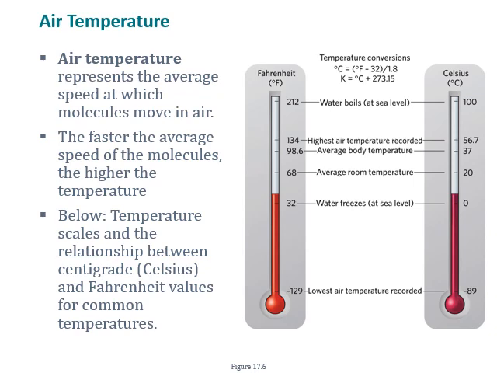If someone asked you to define what is temperature, you may have a difficult time explaining it scientifically. You may say, well, whether it's hot or cold, but what does that mean in scientific terms? Well, it turns out that temperature represents the average speed at which molecules move. So air temperature represents the average speed at which molecules move in the air. The faster the average speed of the molecules, the higher the temperature.